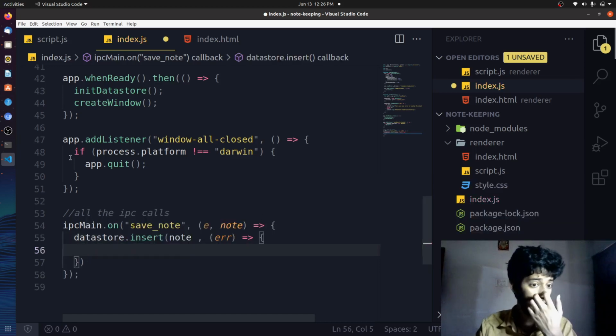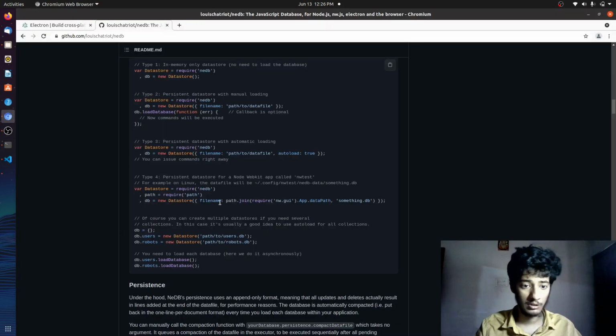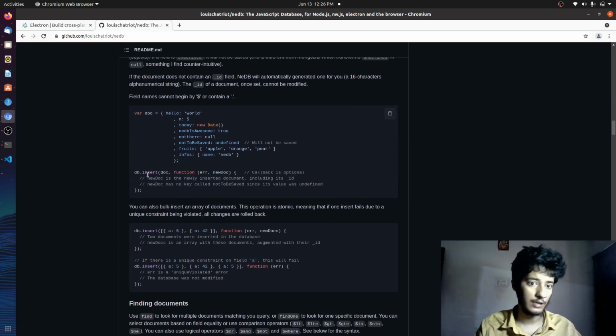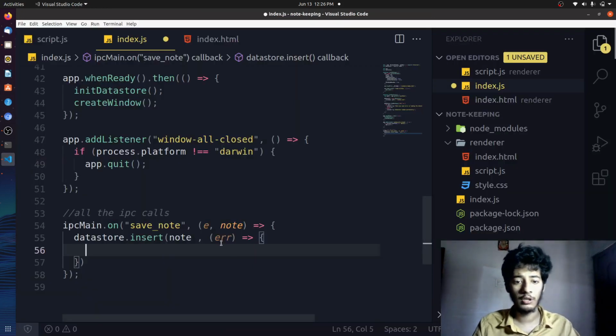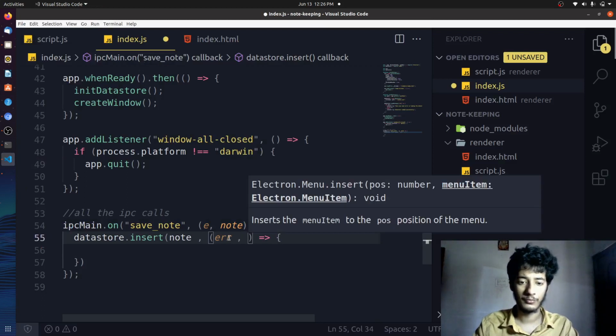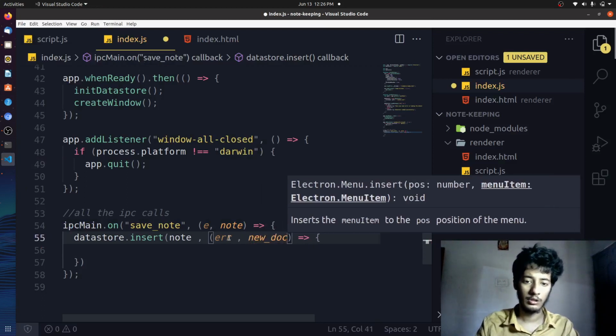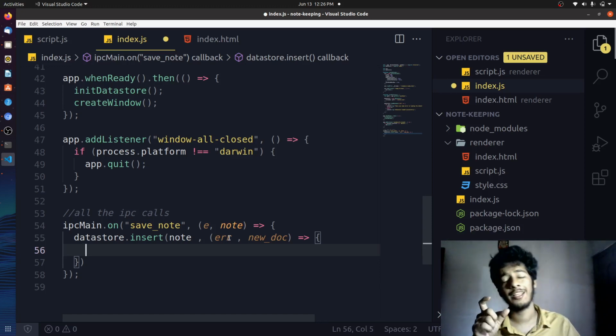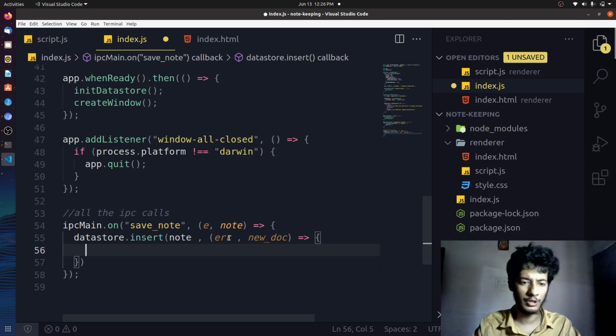By the way, if you are wondering where I am getting all this, it's here in the docs: insert, this document, and a function called error and the new document. The new document will be newDoc, which is the document that has been created. It automatically allots an ID to every document you create. So let's log this document so that we get an idea about what it is.